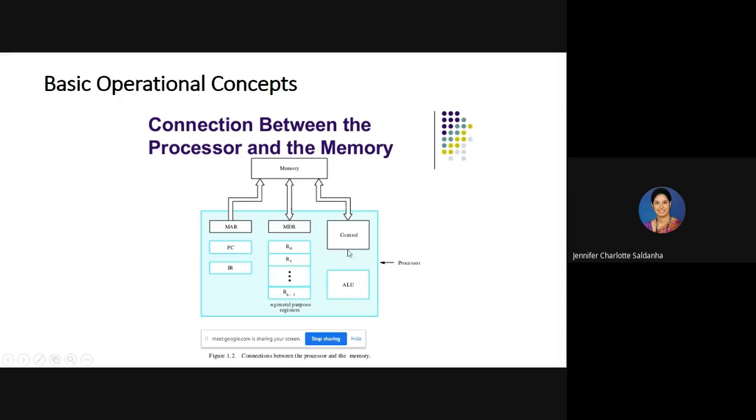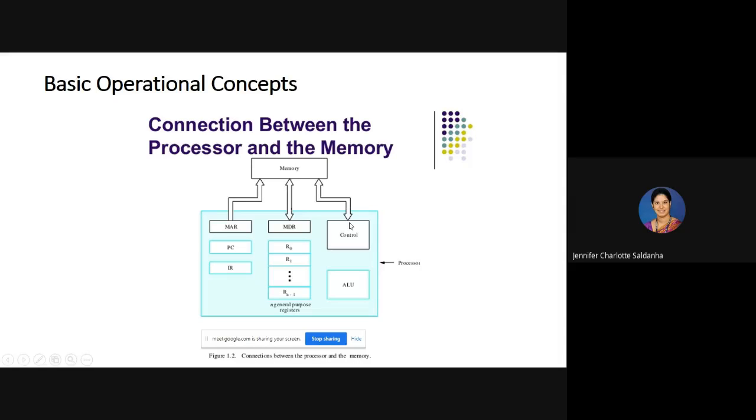What kind of bus is this which is connected to the memory address register? There are three buses. Address bus, ma'am. Okay. The second one, data bus, and the third one is the control bus. The address is sent via the address bus. Data transfer between memory and the processor takes place via the data bus, and read and write control signals are sent to the memory using the control bus.